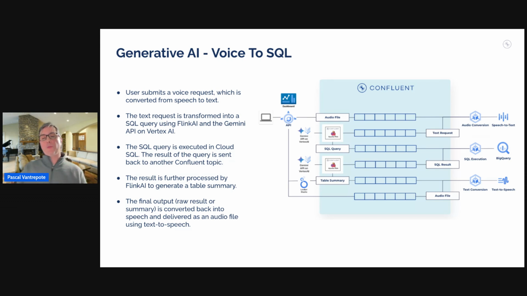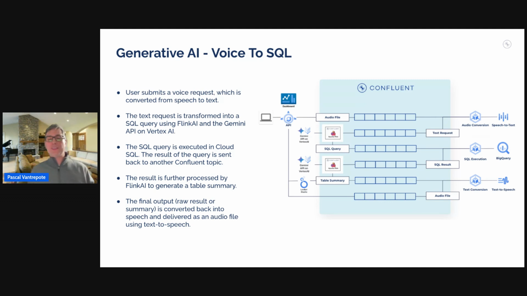Then when we get that, we go to a microservice that does the query and pushes the result into another topic. And then we had another Flink job taking this table of data and asking Gemini, hey, can you give me a clear summary of that data so we can send it back as a voice to the human, right? And that was very interesting.